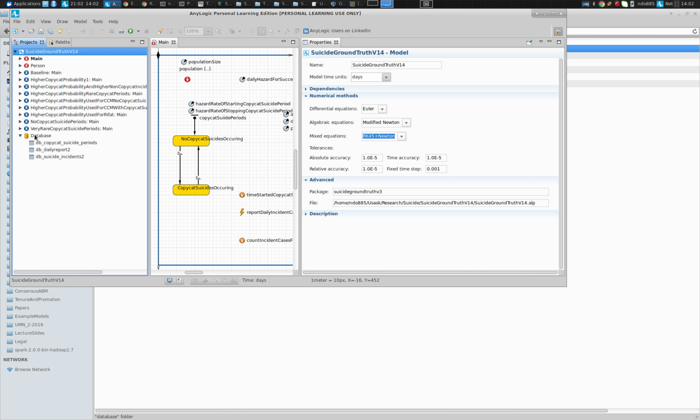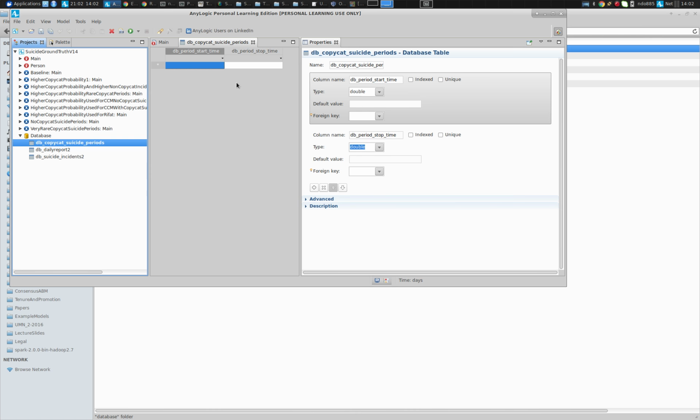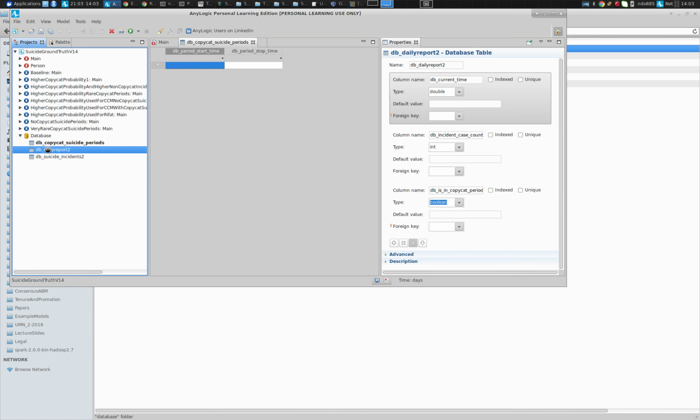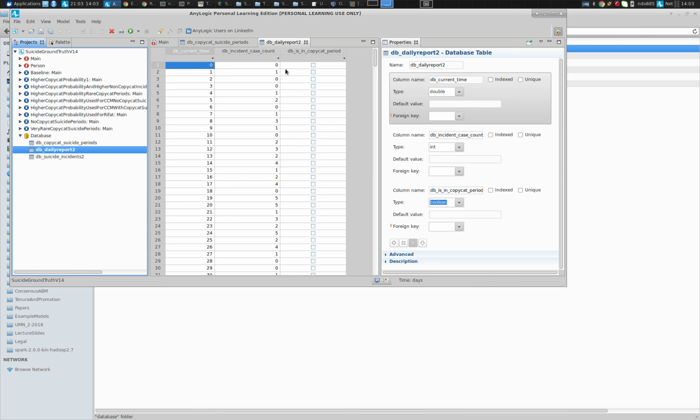Okay, so within this model, you'll see there's this area called database. And, thanks a ton. Thanks, Jeff. And within this database, you should see three databases. Do you see that? Okay. If you double click on one of them, you should see some structure here. You will also see properties associated with it, okay? And just clicking around more, you'll see here's some information maintained in it. Okay, this is information in the database.